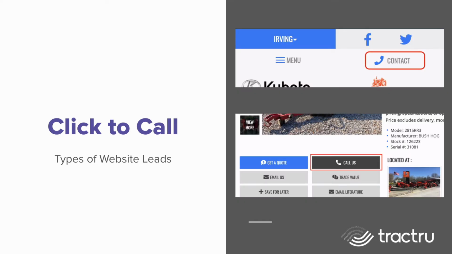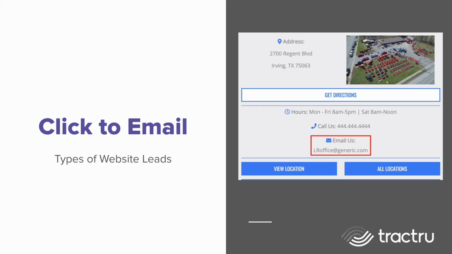You also have click to call, and this is a very popular follow-up on mobile devices. Most mobile websites have a click to call that you can just punch a button and you're able to call the dealership immediately. You can do that from the header on the website in most cases, and oftentimes you'll have a separate follow-up for that on pages like the equipment inventory, like you see here on this bottom picture. So they find a piece of equipment that they're interested in, and they can immediately hit that button to call and ask about it.